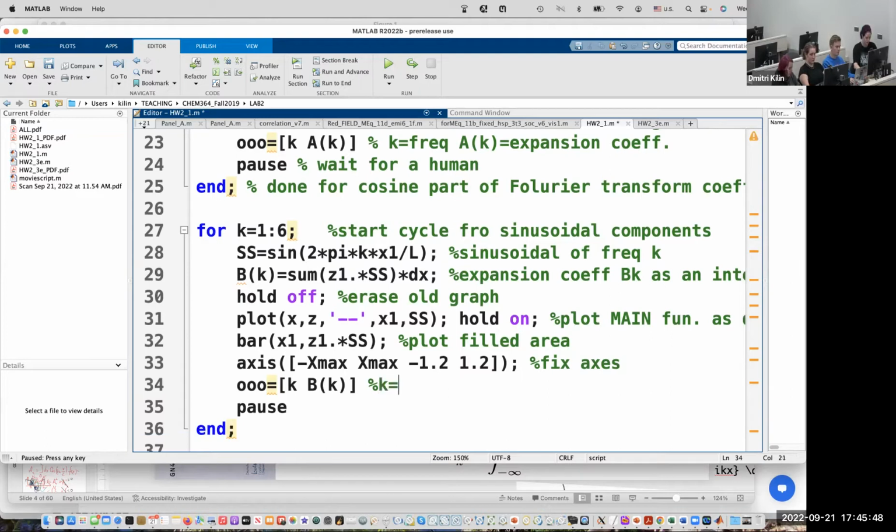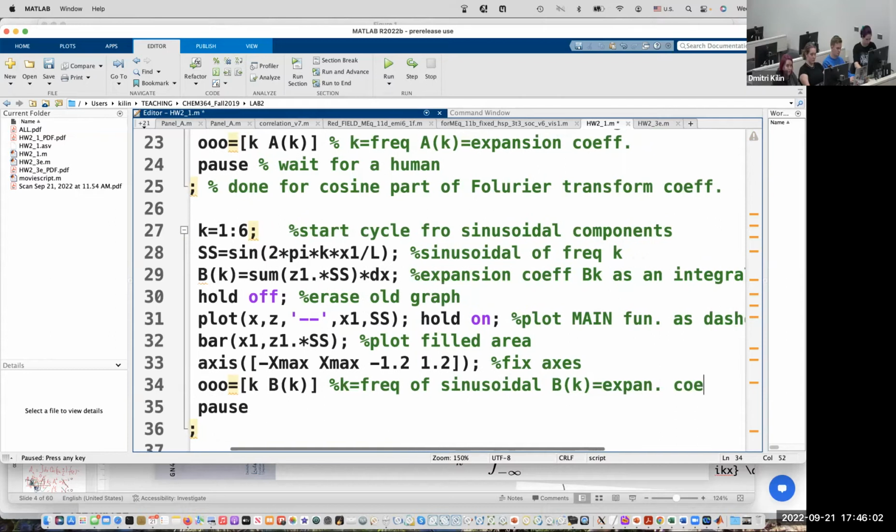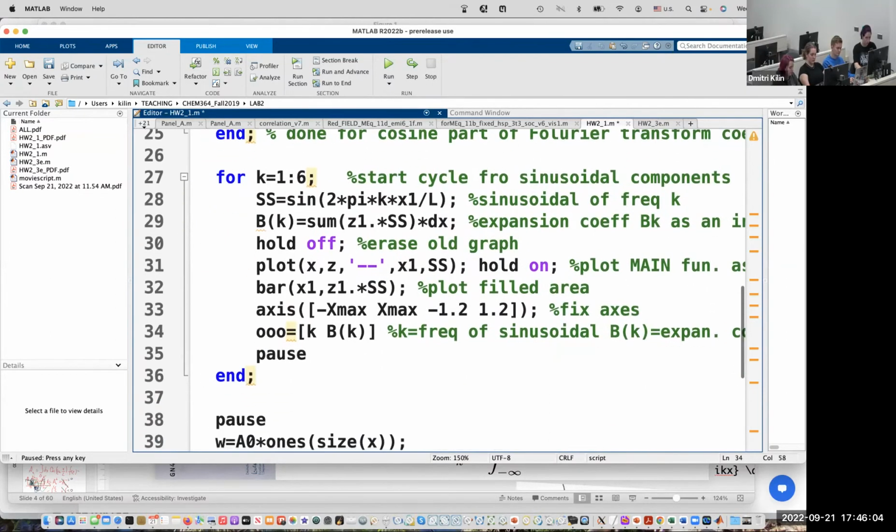A equals frequency of sinusoidal, b a expansion coefficient. Pause, wait for human.